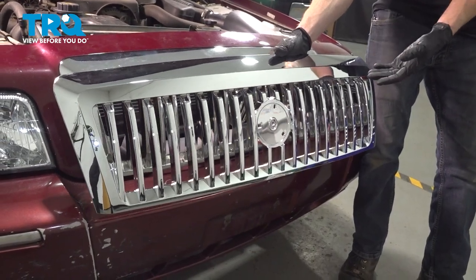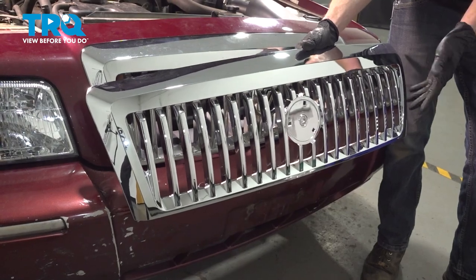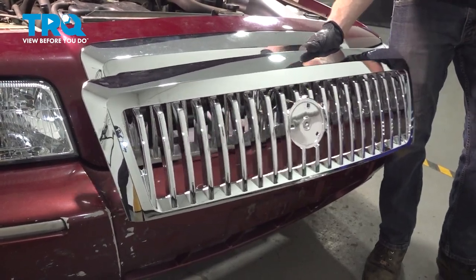In this video, we will show you how to replace your front grille assembly on this year 2003 to 2011 Mercury Grand Marquis. Let's get started.